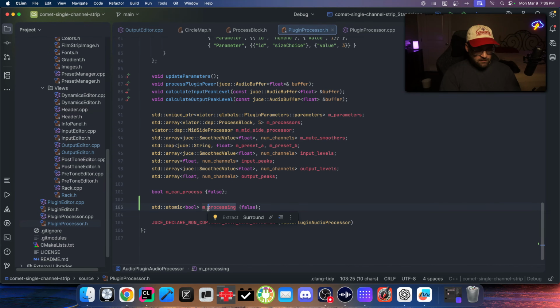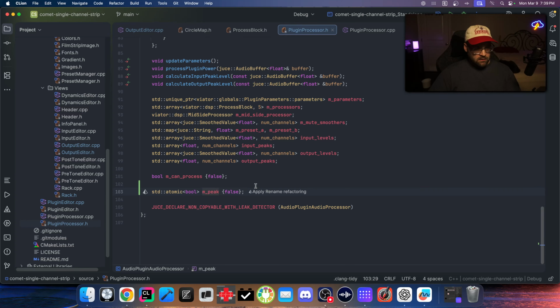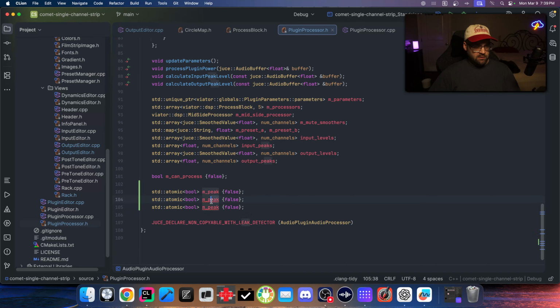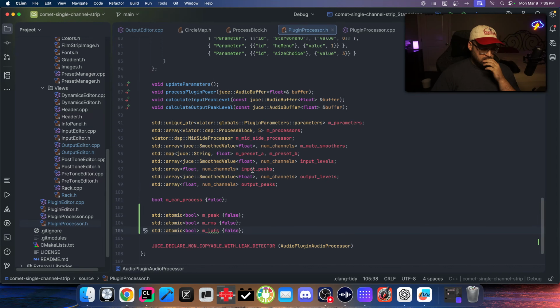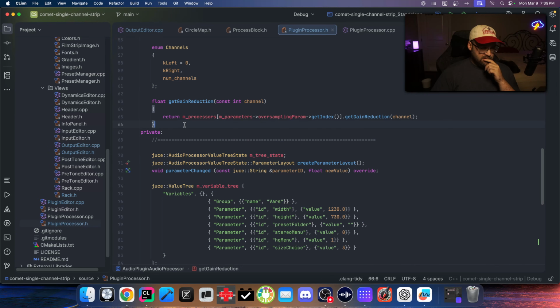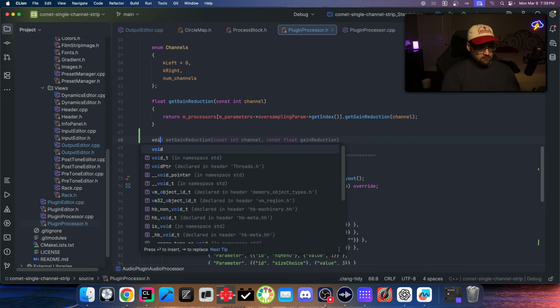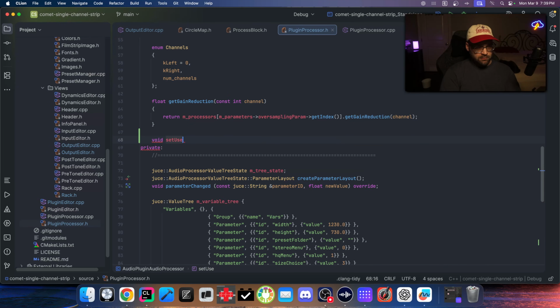Maybe we'll just do peak, and then make one for each, and then RMS and loudness. And then we'll set each one. So we'll say set use. Actually, first we'll want to reset the meter choice.